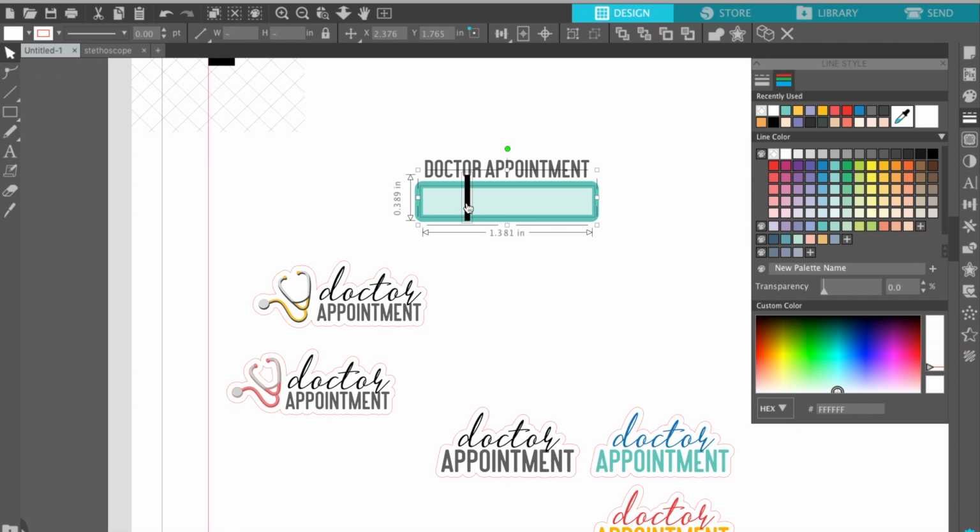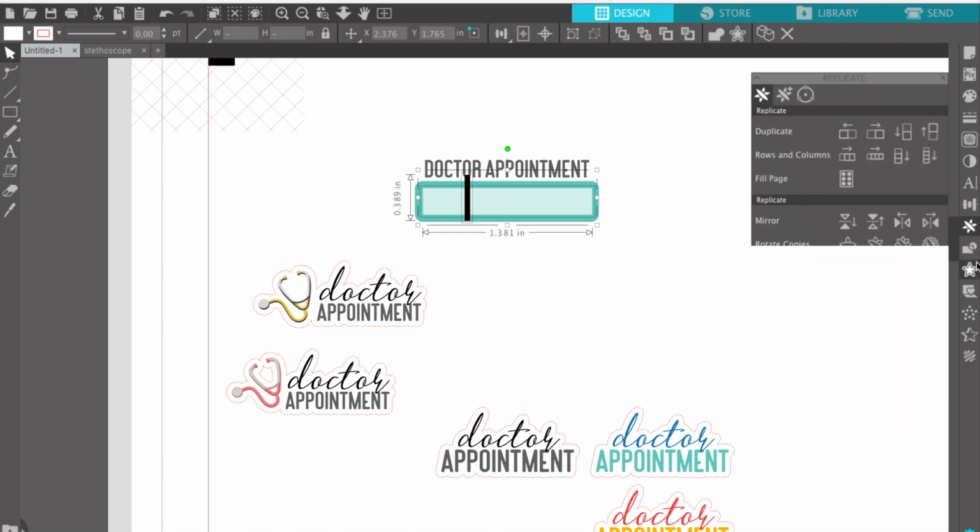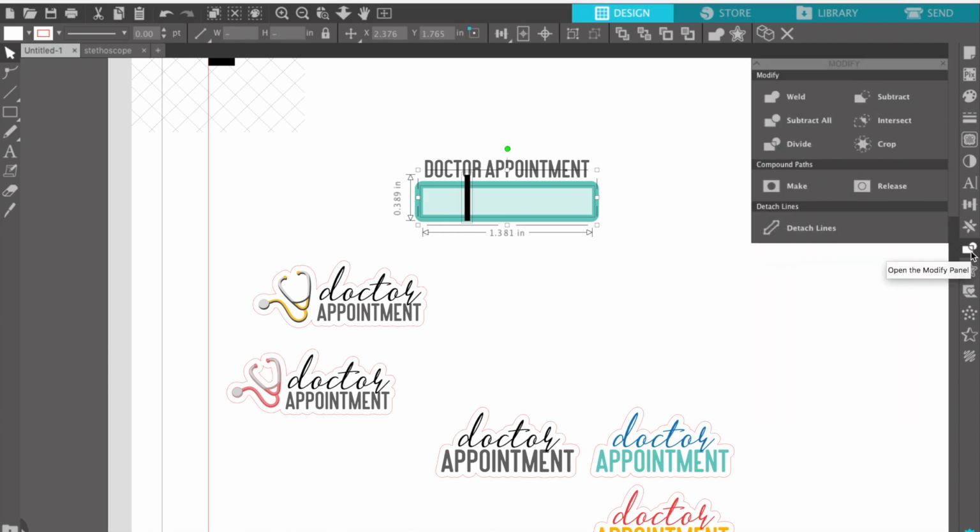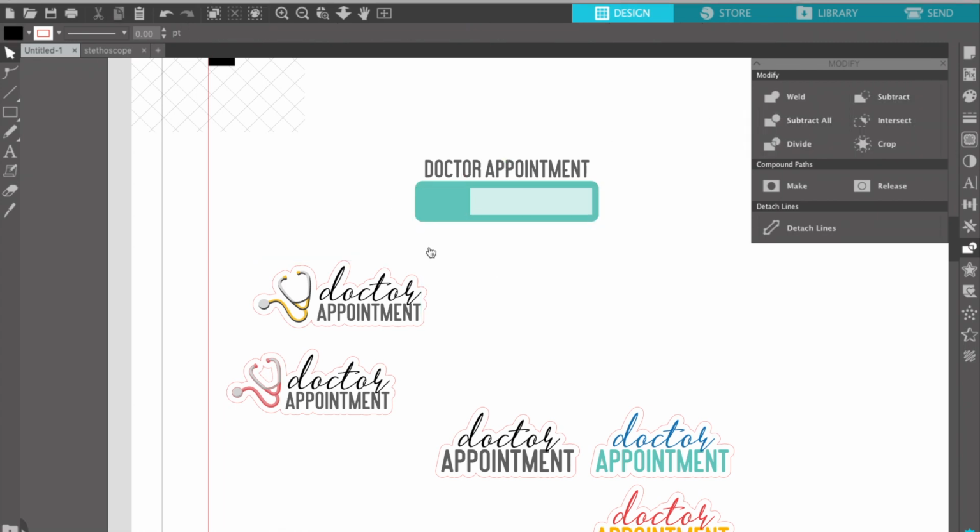And now just this little black box and the white box is shown. And then you just go over here to this one down here. It's the modify panel, and then say subtract. And then now you have your 2 different pieces. So there's 2 different ways to do that, whatever one you find is easier you can do, but I figured I'd show you both of them and just show you different ways to do it, and then you pick the way you like.